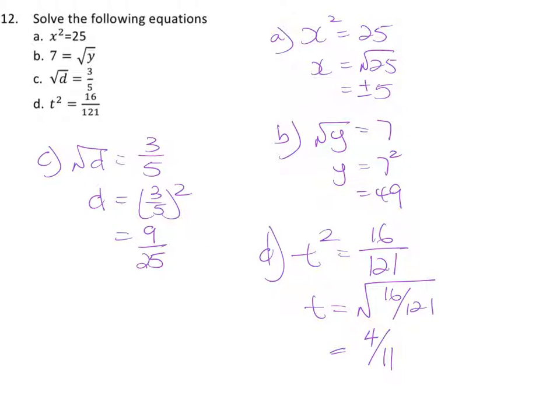Please make sure to revise thoroughly and to make sure you put proper statements in your exams. Be careful with all negatives and positives, and for squares remember to put plus or minus. So this answer here for t should have been plus 4/11 or minus 4/11. Best of luck in your exams.